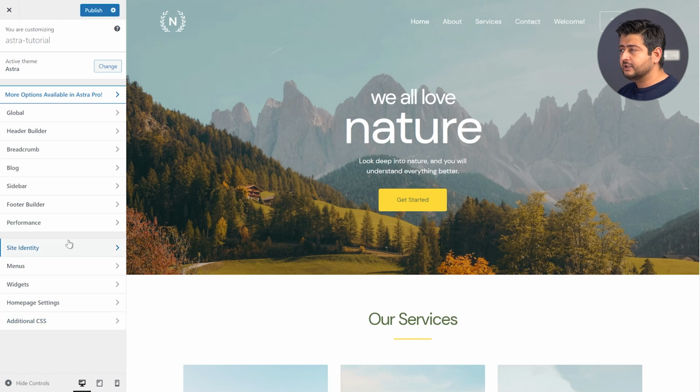So you also have settings that you can configure inside individual pages and posts. And of course, we'll take a look at that. But I just wanted to give you a little bit of a breather. Think about any questions that you have at this point, leave them in the comments, and then we'll go back to individual post and page settings, and I'll show you what you can configure there in Astra.